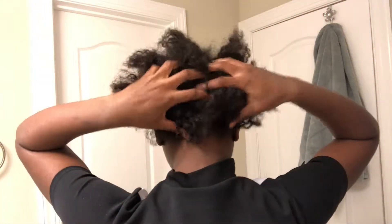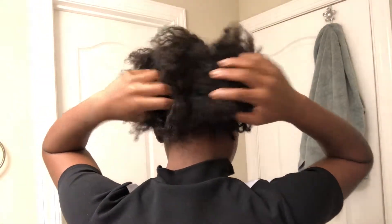Hey you guys, I sound really sick. We're starting out with my dirty hair that I had in braids for like a month when I was wearing my wigs. Look at that gunk — I'm getting ready to wash it. I used my Jamaican black castor oil shampoo and just some herbal essence conditioner, and now I'm trying to determine if I should blow dry it or not. I really don't want to.